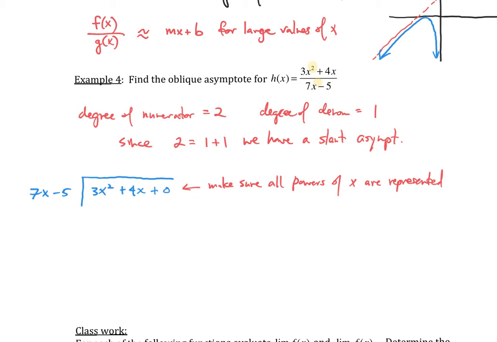So when I want to do the long division, I need to figure out what do I need to multiply 7x by in order to achieve 3x squared. So I hope we can all see that if I multiplied by 3 sevenths x, that would make that happen. So I'm going to do that. When I multiply, I'm going to get 3x squared for the first term. For the second term, I'm going to get minus 15 over 7x. And there is no last term.